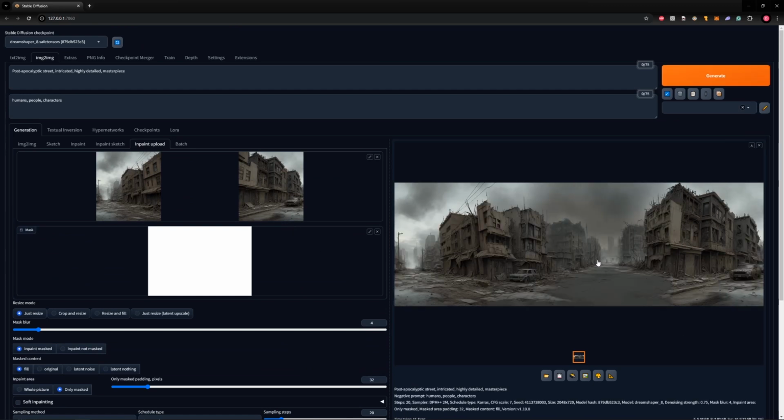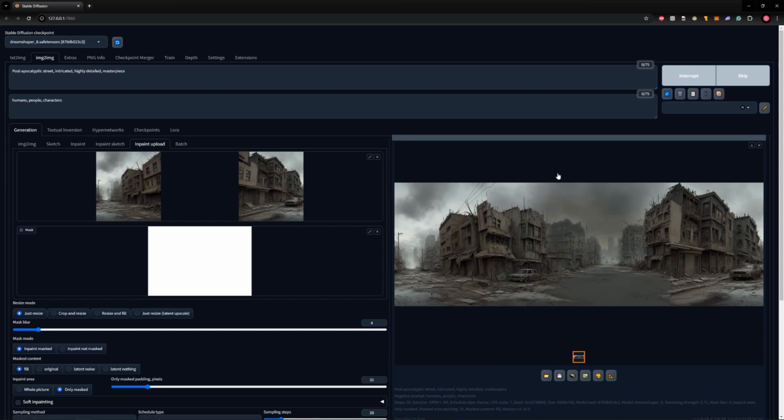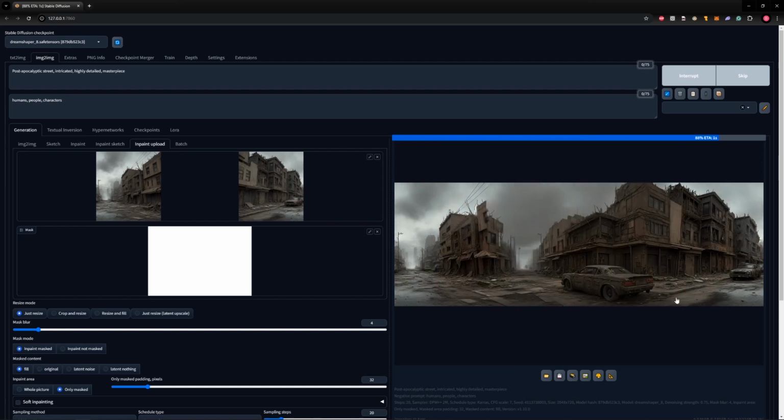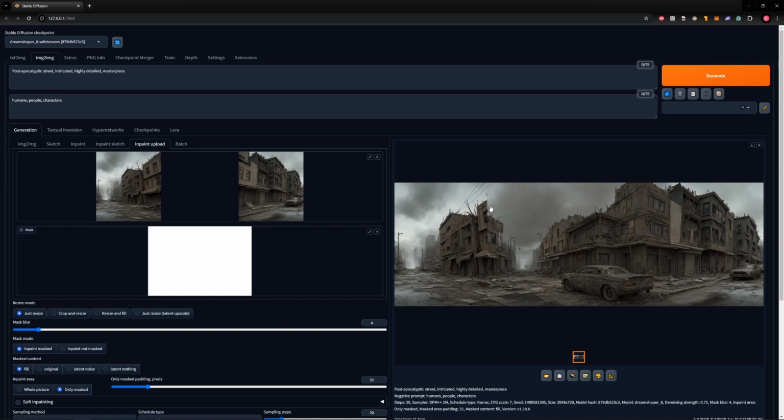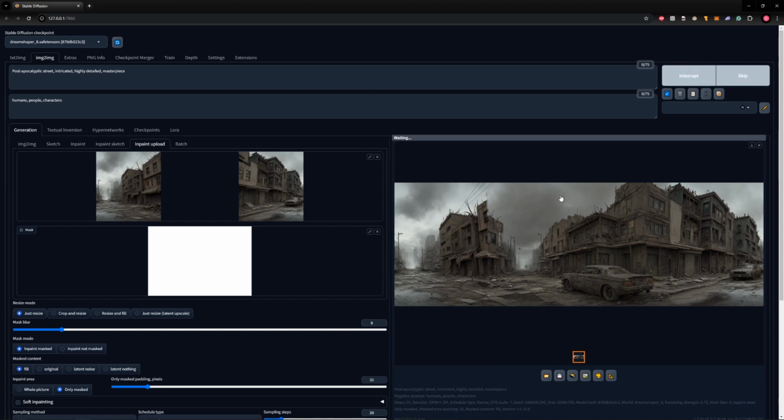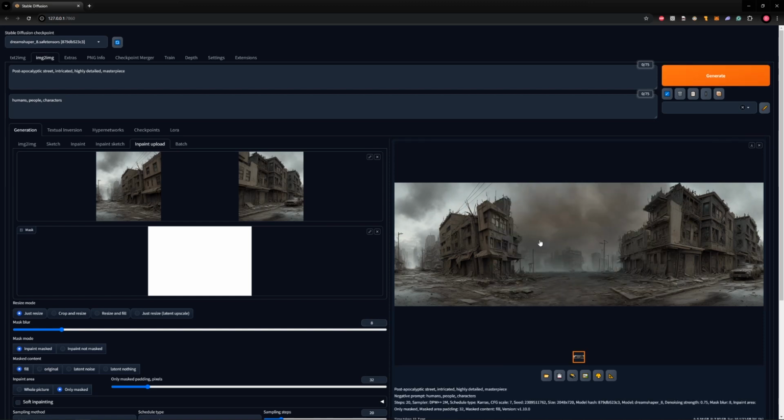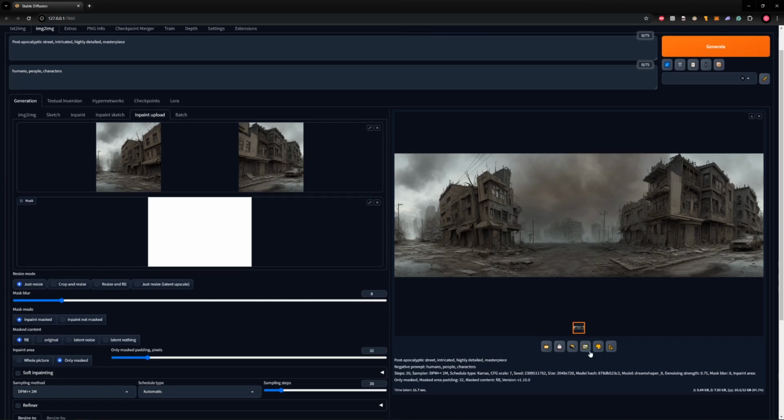Right now I'm not really satisfied with the outcome, so I'm going to press generate again, and do that until you find an outcome that you like. I feel like right now it's not really nicely made. This one is a bit better, but here I feel it's a bit weird, so I can increase the mask blur to maybe 8, so it will create a smoother transition. I think I like this one. It's kind of nice for me, so I'm going to keep it.